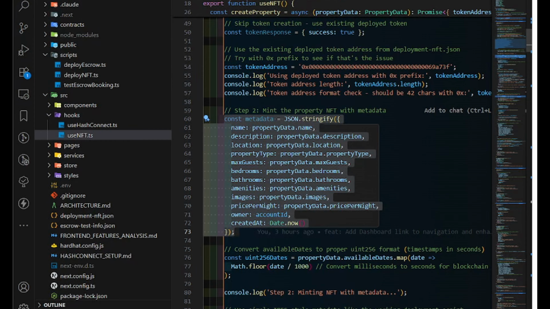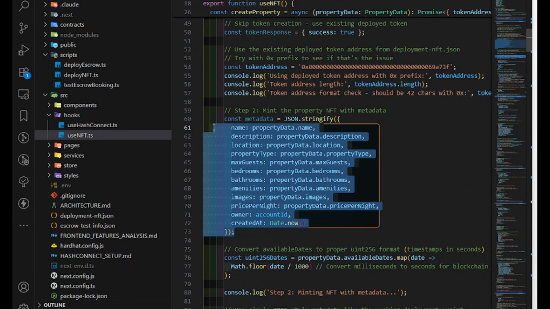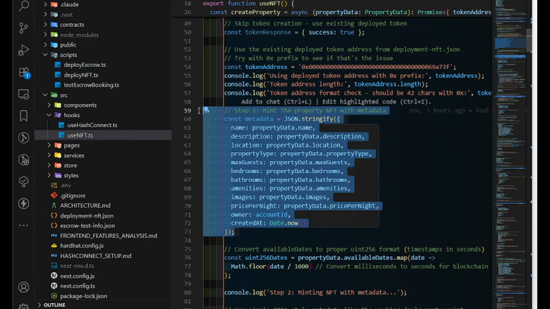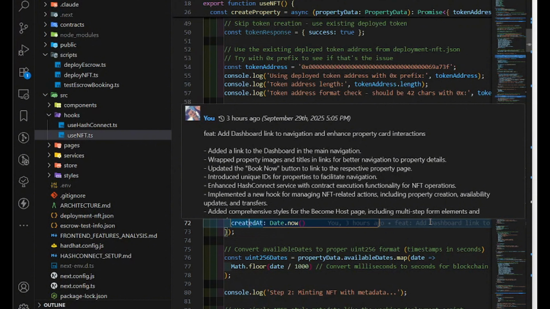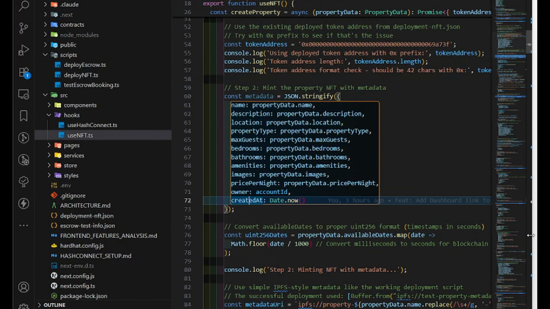These little details matter, and usually you will find a lot of errors and you won't even recognize where they are coming from if you don't pay attention to these kinds of things. Blockchain expects seconds, JavaScript uses milliseconds, sorry, so you need to pay attention to that.